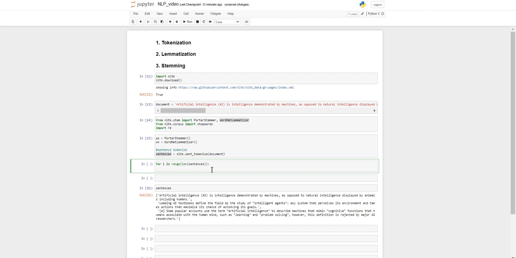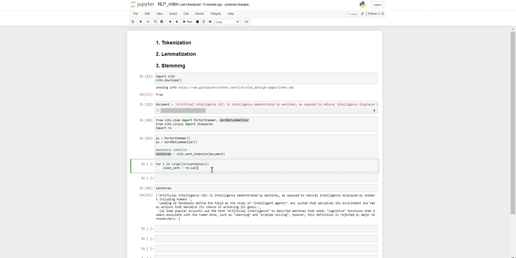Clean sentence equal to... what we'll do is convert everything into lowercase, and that is the first step.